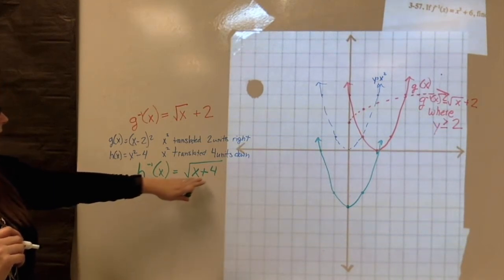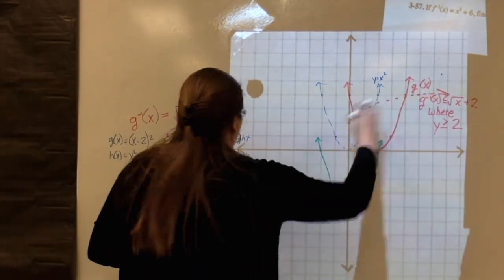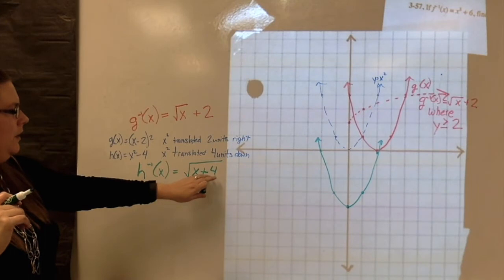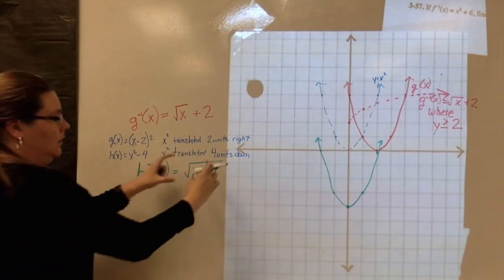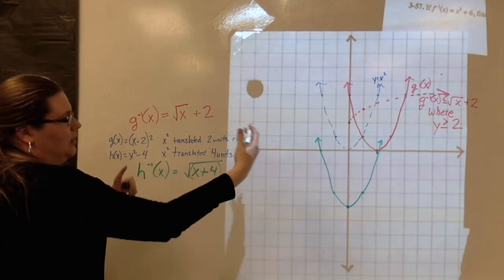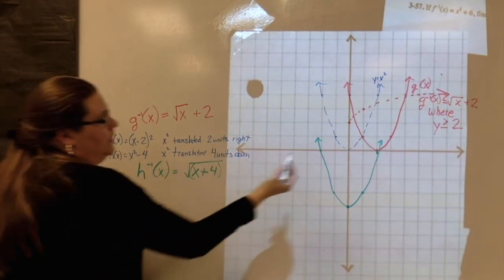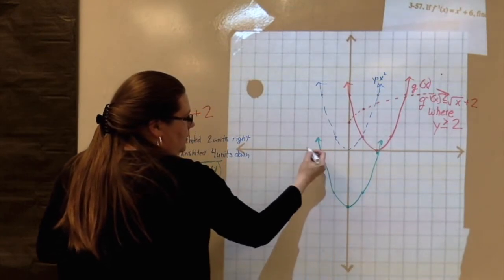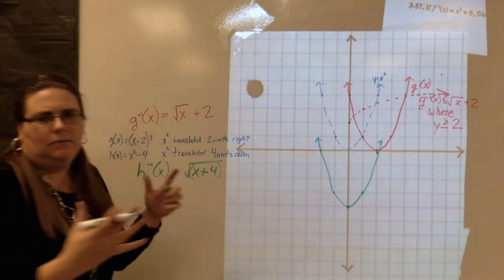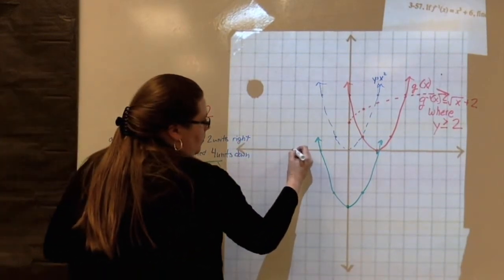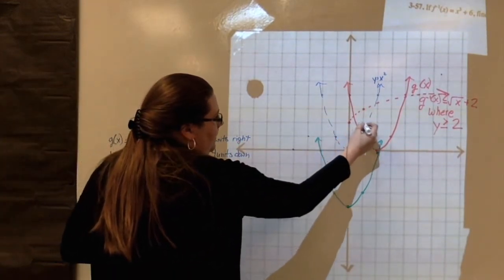And here we have the same graph, but here we're sliding this one. Remember, if you're adding to the x, basically in parentheses, then you're going to be moving 4 units to the left. So this red graph, if it started here and I moved it 4 units to the left, then it would be here. And you can punch all of this into your calculator and graph it and see the graph. And we will practice that in the classroom.